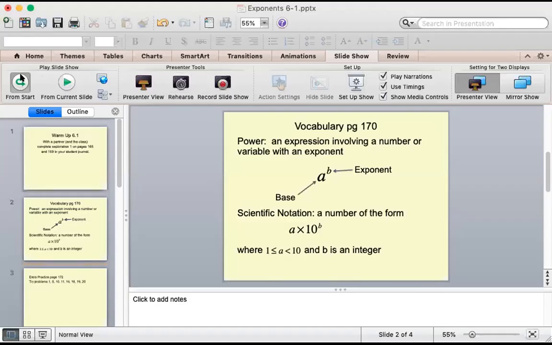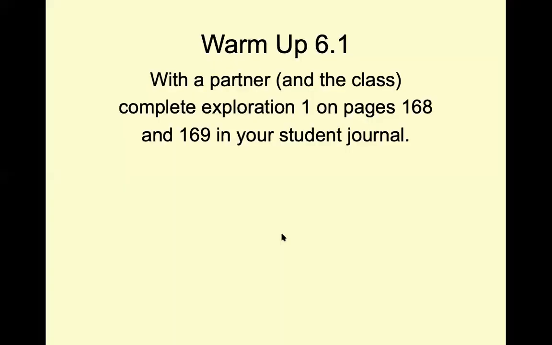All right, we're going to play from the start. It says with a partner in a class, or if you're working at home, you're doing this on your own, complete Exploration 1 on pages 168 and 169 in your journal. So pause the video, grab your journal and try those problems, because there are some important things you should notice about what's happening when you multiply. When you multiply two powers with the same base, or if you find a power of a power, etc. So you should try those and then come back.